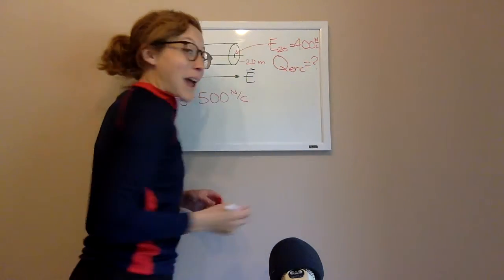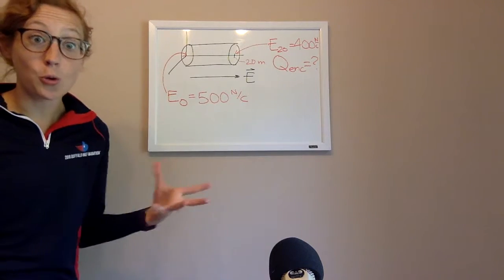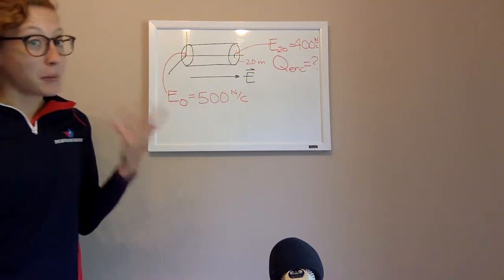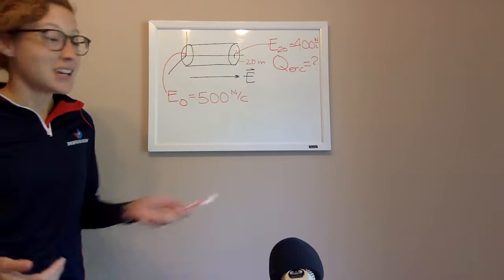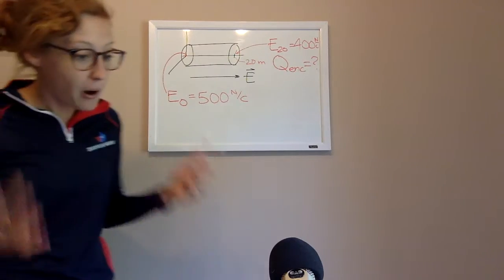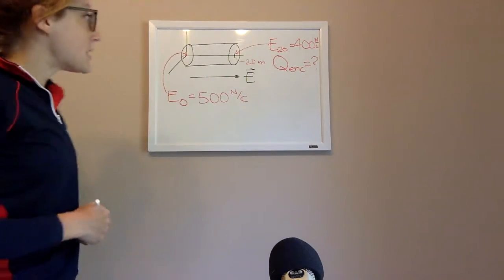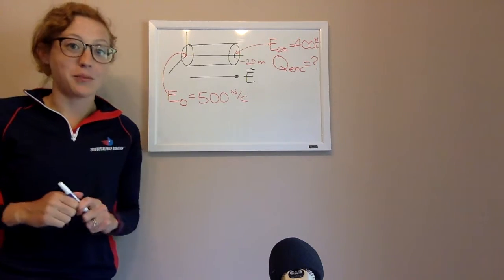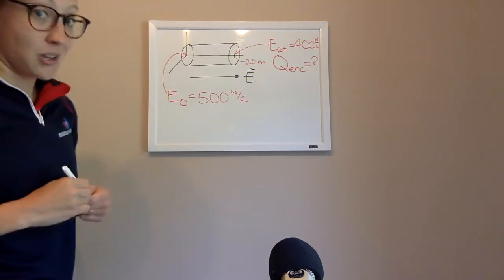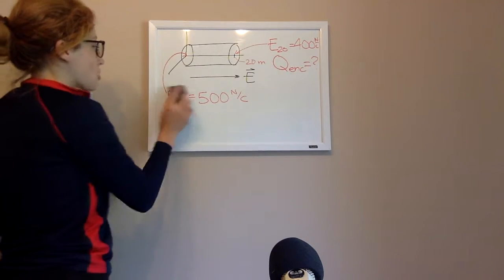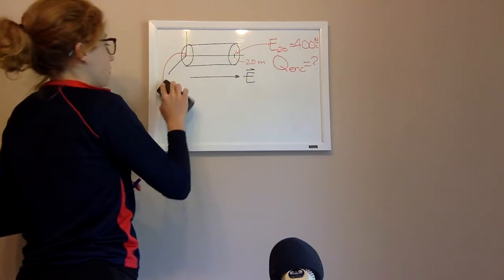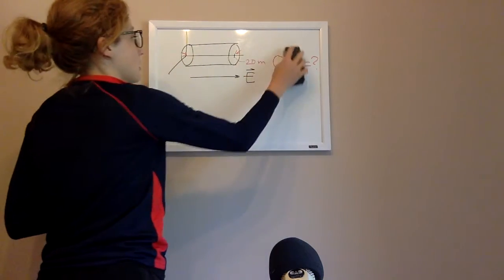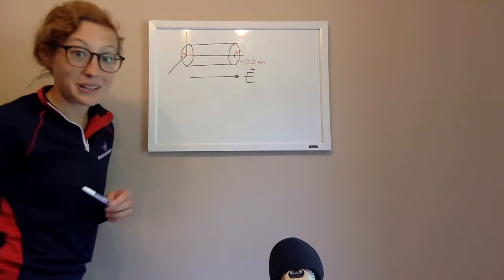Okay, so that's the basic setup for this problem, and then they're asking you for the Q enclosed. So right off the bat, the fact that they're asking you for an enclosed charge should ring all sorts of bells for you that this is a Gauss's law problem. Remember, Gauss's law is really the only equation on the equation sheet that has anything that looks like Q enclosed on it. So that's probably a good place to start. Okay, so when we're using Gauss's law, of course we need to draw a Gaussian surface. Otherwise, we're not going to be able to integrate any of the things that Gauss's law asks us to integrate. So I'm just going to, for simplicity's sake, get rid of these extra little arrows that I have, just to smooth things out a little bit.